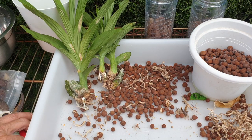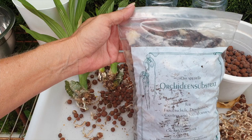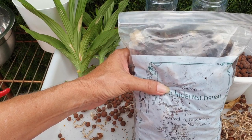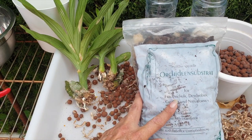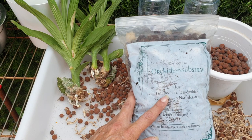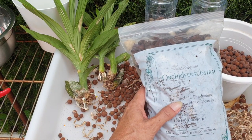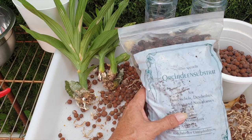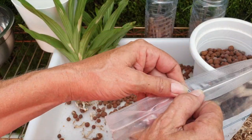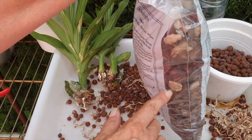Let me show you my organic media and why I even have it. This came from an order in 2018, in a separate box. As a side note for anybody concerned about the Fusarium box and all the orchids affected — this was in a separate box to that orchid in that order. I bought this because I wanted a fallback in case my slipper orchids objected to the LECA and semi-hydro setup. I bought two bags of this, which is supposed to be for slipper orchids — Frauenschuh in German. But I've never used it because none of my slipper orchids objected; they objected to my neglect, but not to the LECA self-watering.